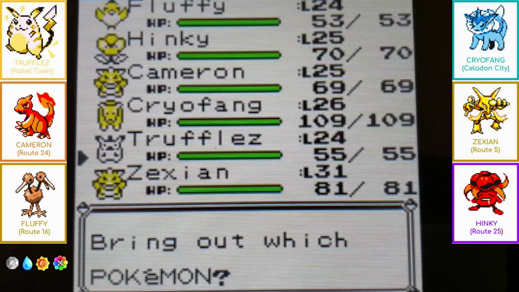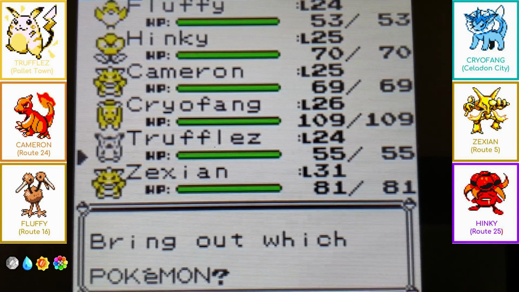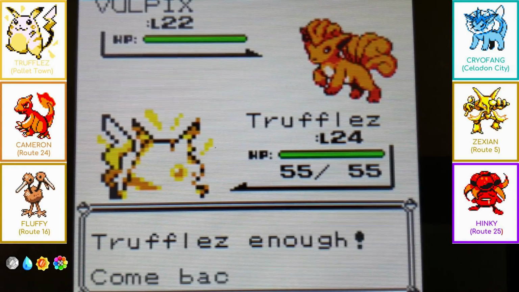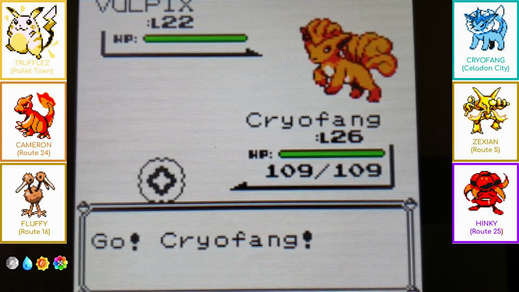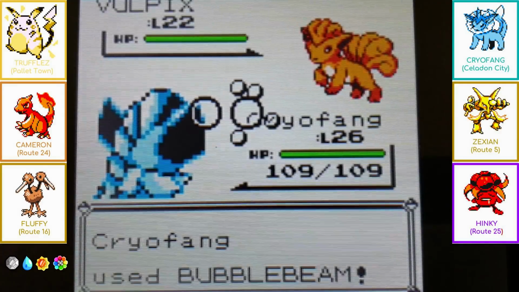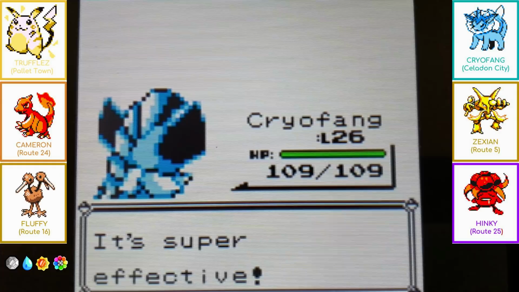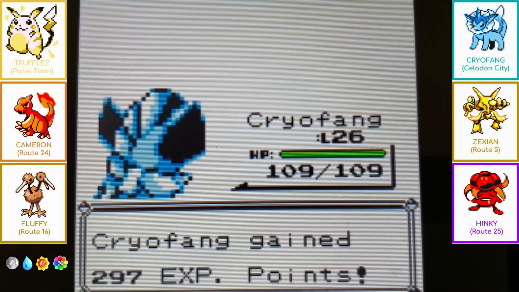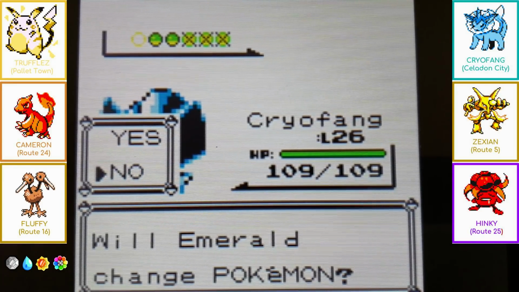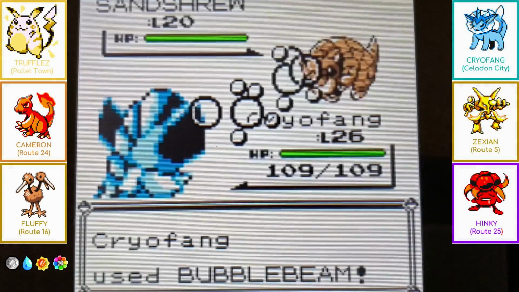Vulpix. I want a Vulpix, not fair. Who do we use against fire types these days? Oh, of course. Forgot we have Vaporeon. Cryofang. So cool. Vulpix is so cute though. I want one. Sandshrew, we'll stay in. Sandshrew is cute too. I used to have one.